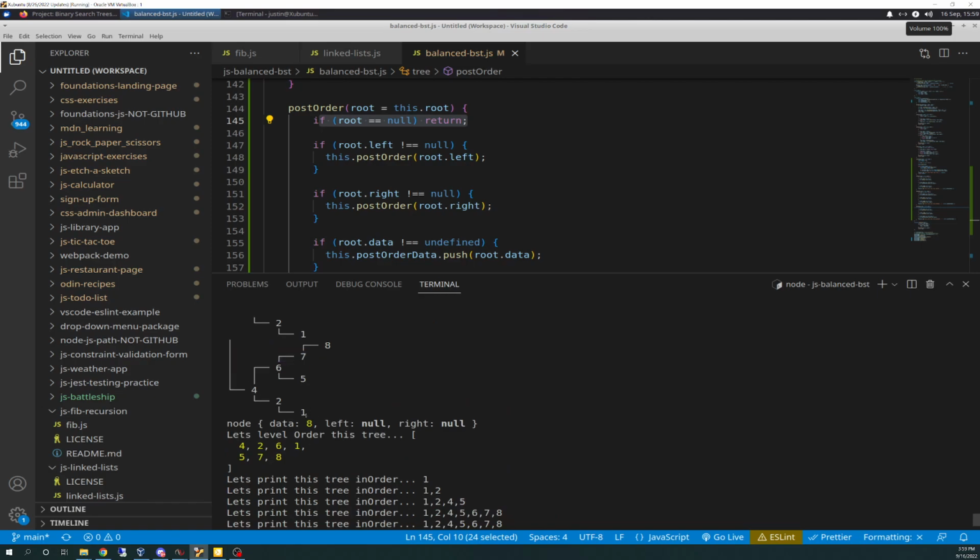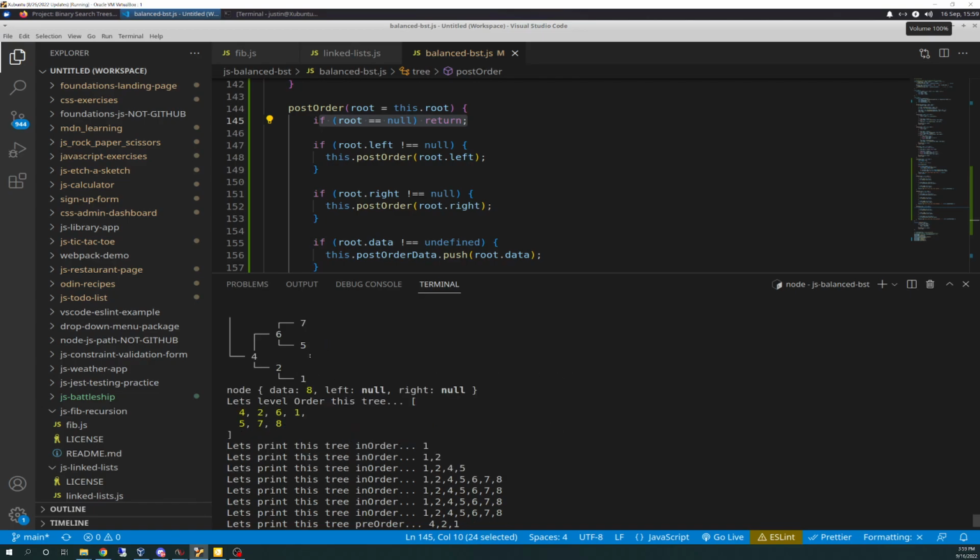So basically we're wanting to go up the tree, hitting both left and right child nodes before we go to the next parent node before we complete. So basically it's opposite of the preorder. So instead of crawling down from the parent, we're crawling up from the child.